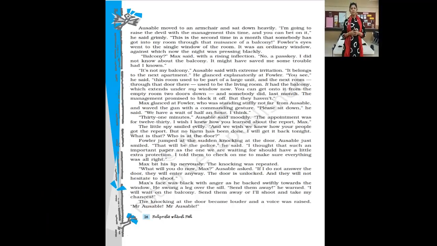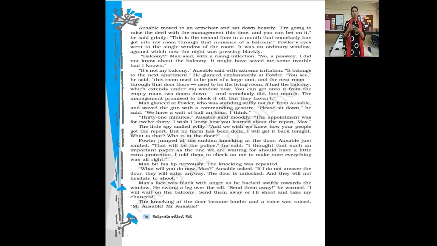From Ausable. Now, on the spur of the moment, Ausable cooked up a certain story. Now, here comes the twist in the story. Ausable was always a very witty man. He was the smartest of all. He was very smart to know when to add extra or when to deduct things from the story or from the situation. So he very smartly cooked up a story. He told Fowler and Max that below the window of his room, on the balcony, there had been some kind of nuisance, a big disturbance happening.